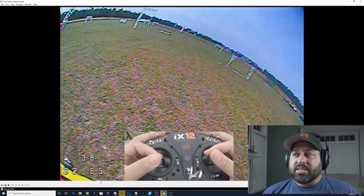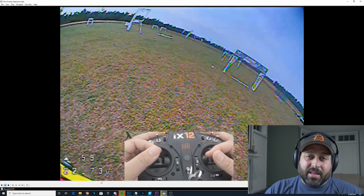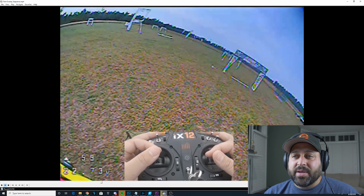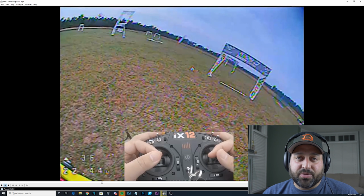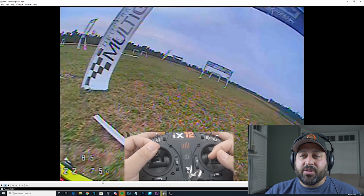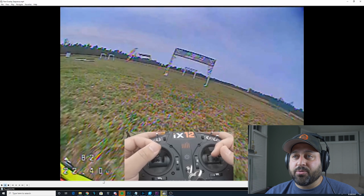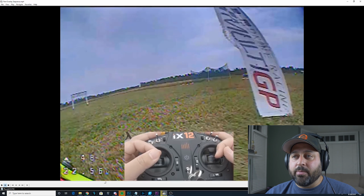So one thing I definitely like to do as I go through gates is typically I like to punch the throttle as I'm going through the gate, get up to that 100%, just get that little bit of extra speed. It doesn't last for long. Usually straightaways aren't too long anyway. But you can see right here, as I'm going through that gate, you can see 85% on the OSD. You can see my stick is near the top. You see it hits actually 100% throttle there as I go through the gate. I will do that quite a bit.